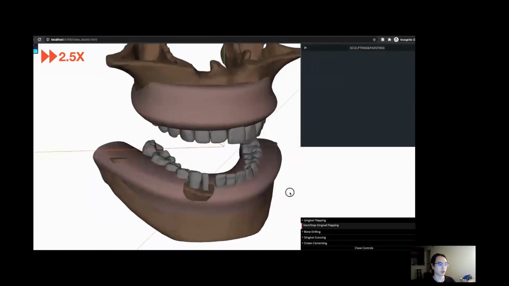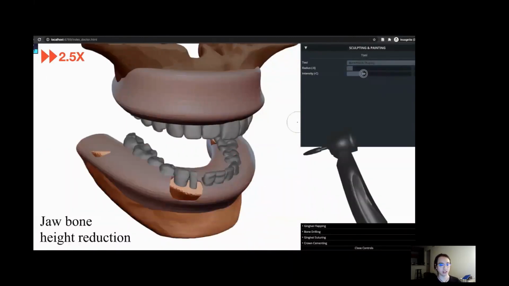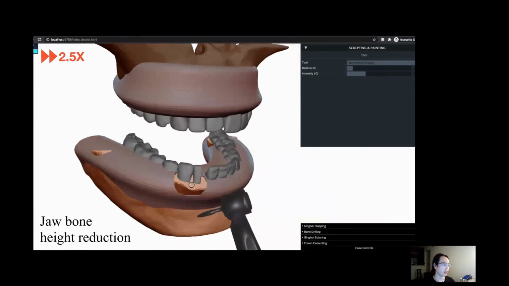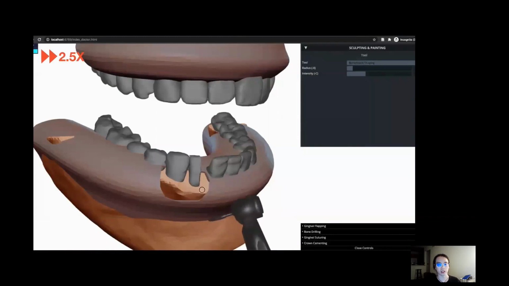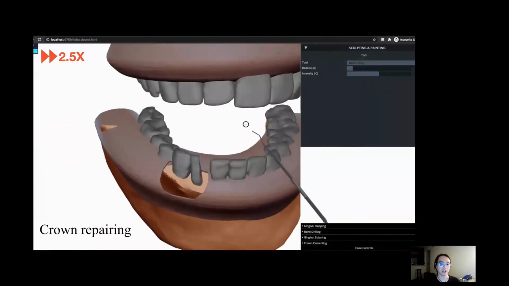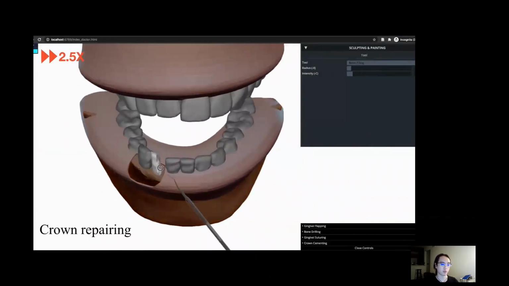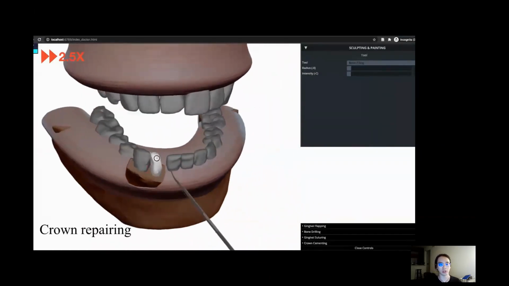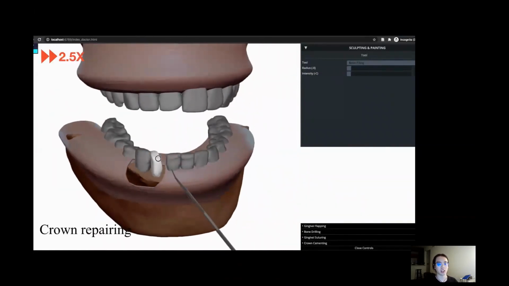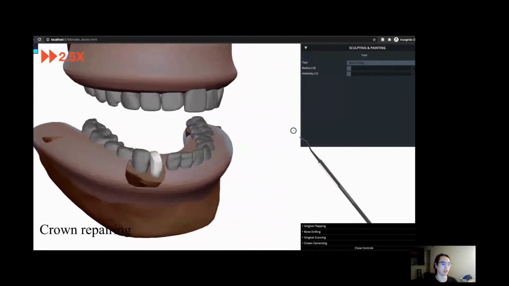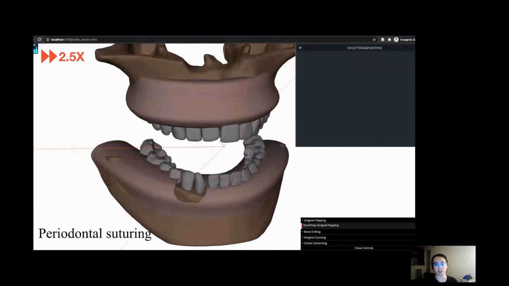Here is the demonstration of the tool based on a real dental patient case. The patient here has a fractured tooth, and the surgery repaired the tooth by installing an artificial crown upon it. Note that the whole software is a web-based application, and all the operations can be done on the dentist's laptop using the mouse as a very easy input device.